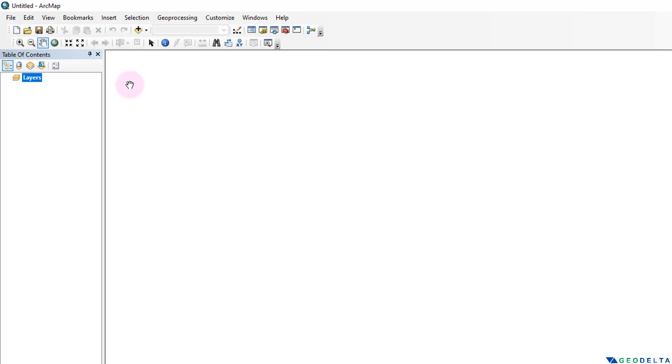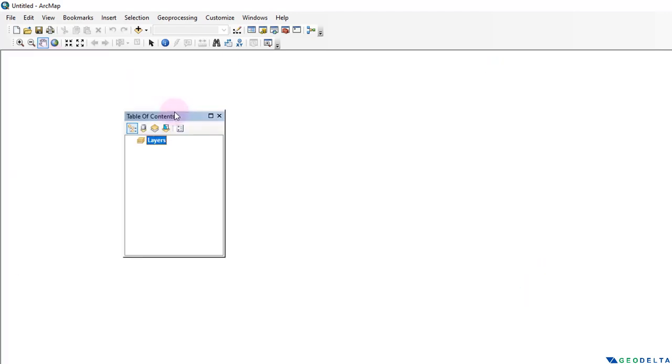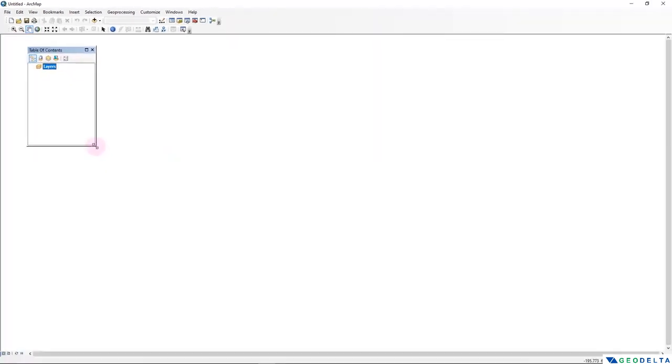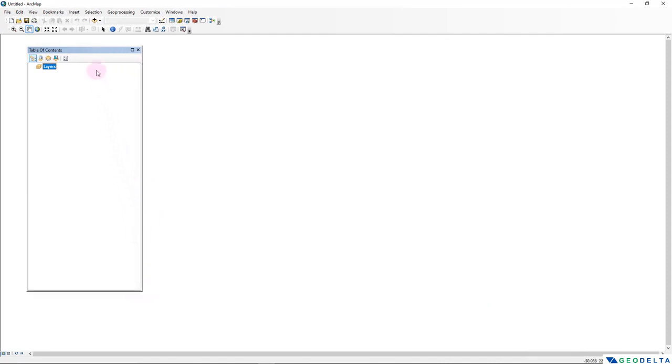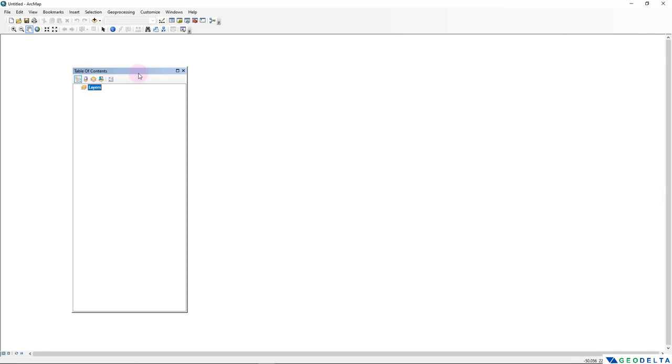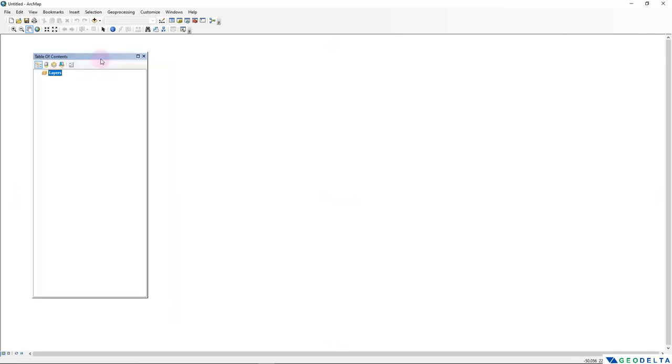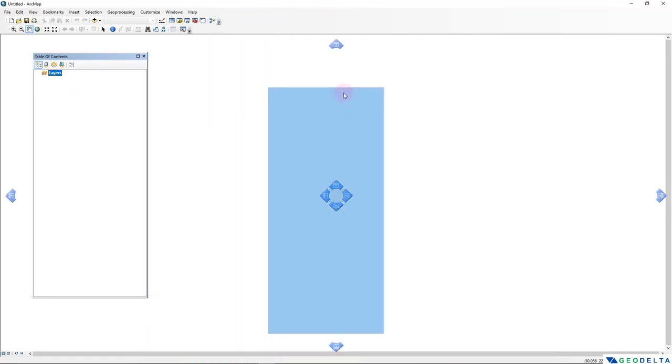Before we do that, I would also like to talk about this table of contents that you see over here. Now this is actually something that we will always be using when we are using ArcMap, and this can be viewed as something like a panel. Now specifically about the table of contents, we will be using this primarily to visualize our layers. Now in GIS programs like ArcGIS, in which we get this ArcMap application, we're basically working in an environment where different geospatial information will be structured as different layers. And all of those different layers will actually get placed in this table of contents. And you can move that around just like this, as you can see over here.